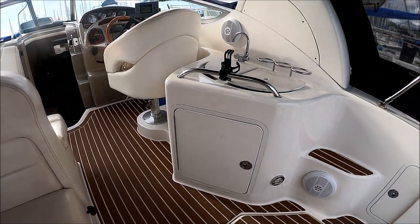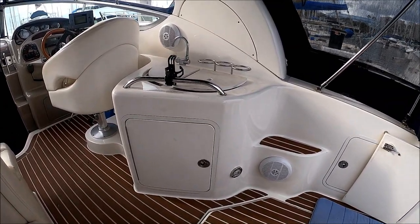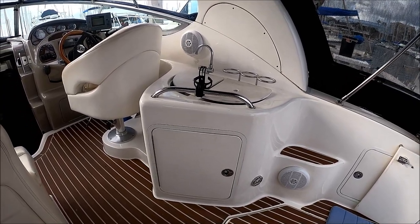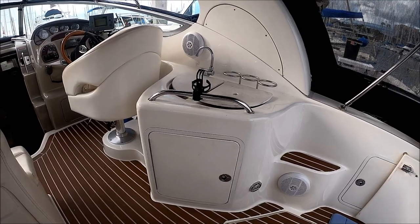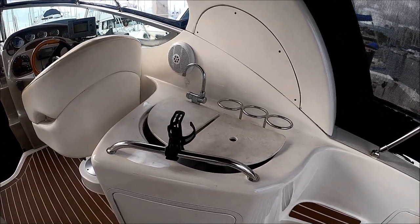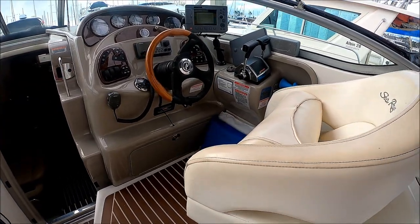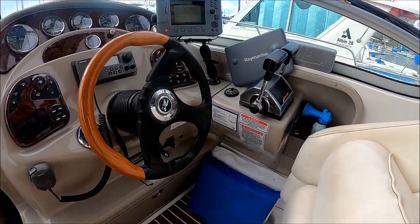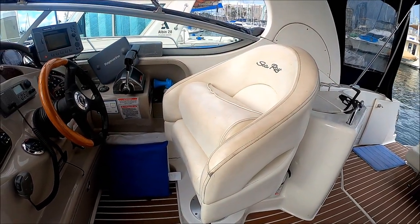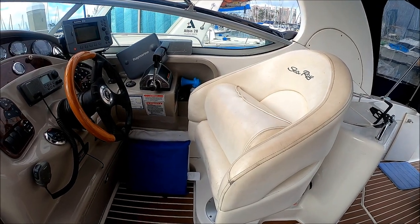On the starboard side, we have a nice wet bar. You notice we also have steps to the side — a little tight to walk around, but you can do it if you try. Here at the wet bar, we have storage underneath, sink, and an ice chest right there with our bottle holders and the safety grab rail. Here at the helm, we've got the swivel captain's bucket seat with the thigh-rise bolster. That seat swivels, so whoever's driving can be part of the group once they stop.